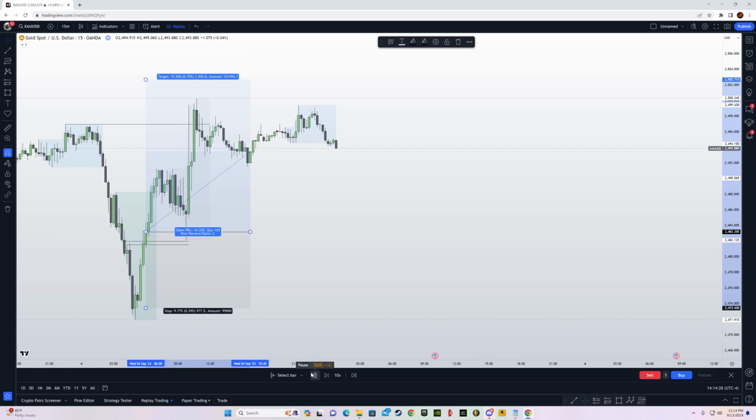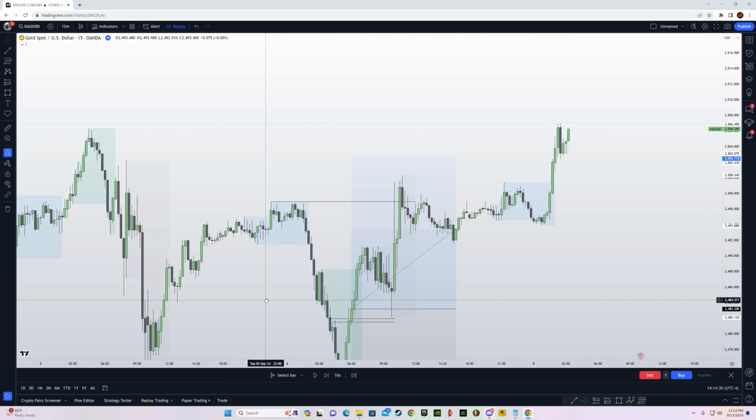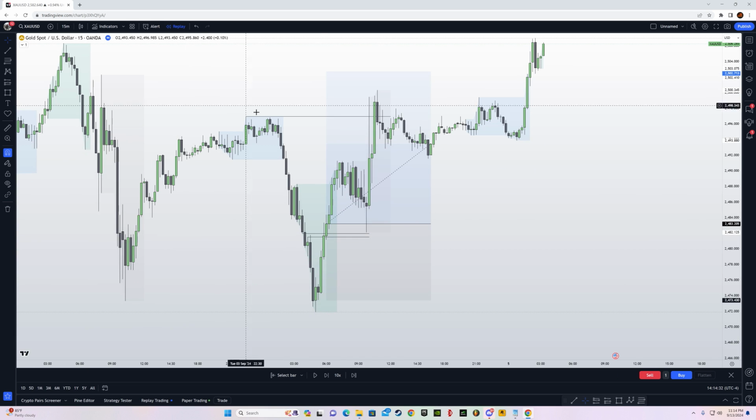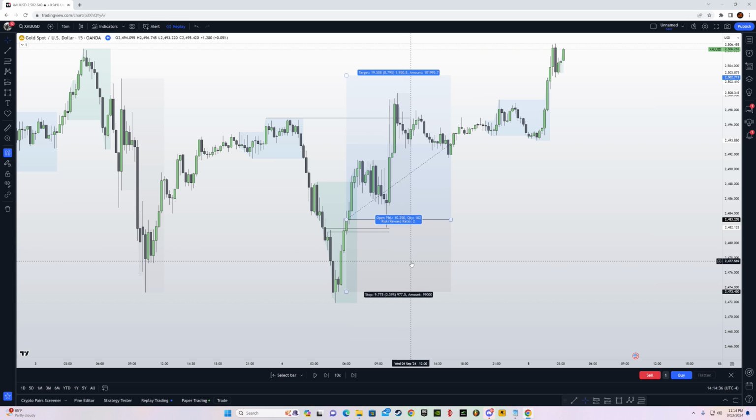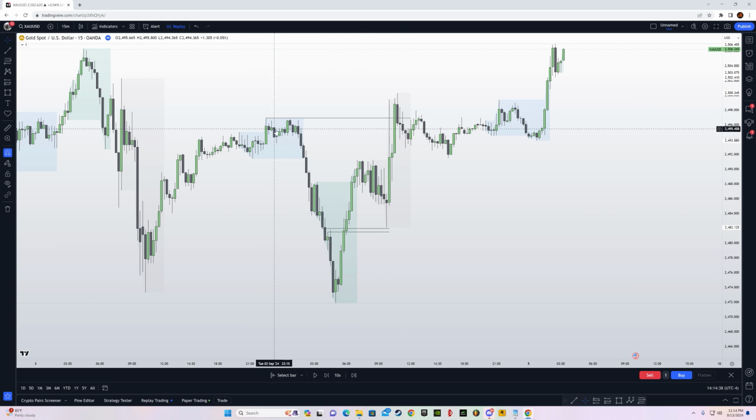And eventually it goes up ahead and takes out this high over here as well. So you can see how we inversed the very first fair value gap, and we had this liquidity resting above here. It is not necessary. These two steps, the liquidity sweep and the resting liquidity, are not necessary, but it's going to improve the win rate. Always, it's always going to improve the win rate.